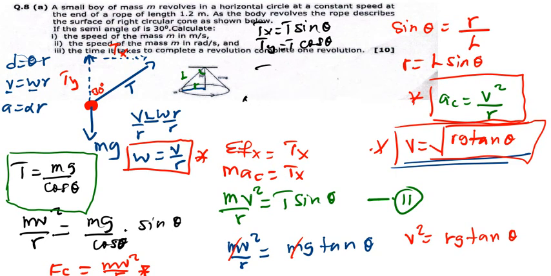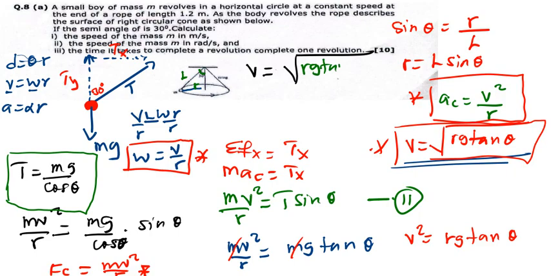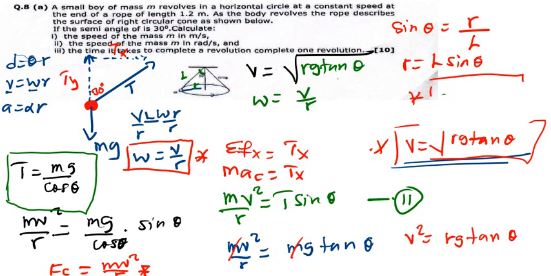So the formulas which we have just come up with, the ones which are very important for now, are to find the angular speed, to find the v is given by the square root of r tan theta. But you have to derive this formula because it's 10 marks. Then angular velocity is given by v over r, like that. We have found that. If I want to find the tension force, the radius we already have that side, so I'll get rid of this.